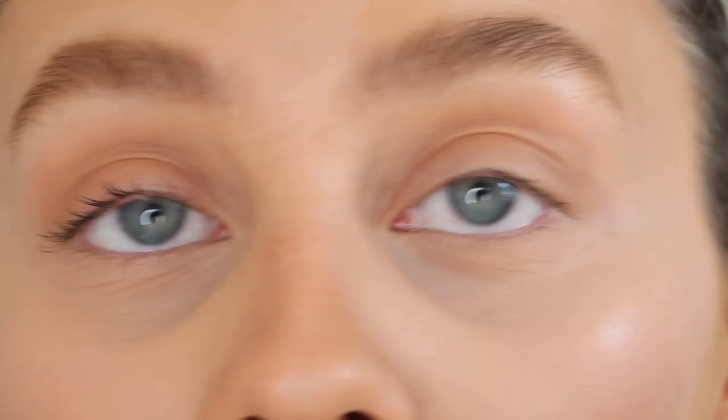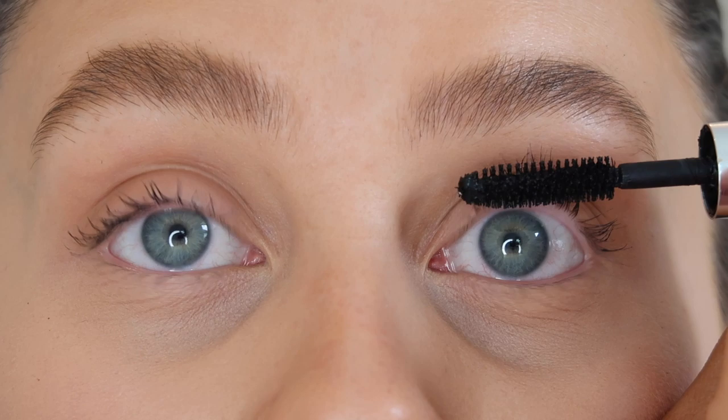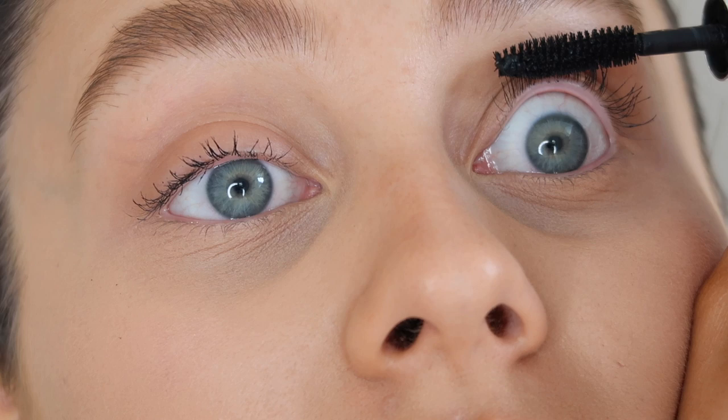I'm then going to do a little bit of mascara. This is the Clinique High Impact Mascara. I'm still using this tiny little one because I had lash extensions for quite a long time. They've all come off now and I'm trying to let my natural lashes grow. They're naturally quite short and stubby so I'm used to that - I was never lucky enough to have naturally long lashes. This is my favourite mascara at the moment; it doesn't transfer onto anything and it goes on nice and thin and not clumpy. Obviously I don't have the best natural lashes but I like to wear a little bit of mascara just so my eyes aren't completely bare.